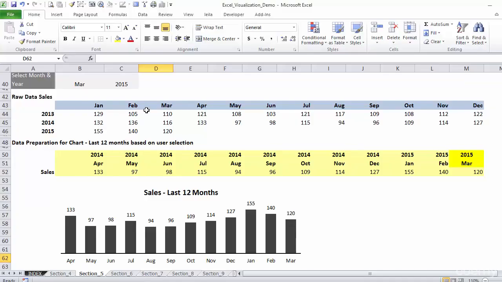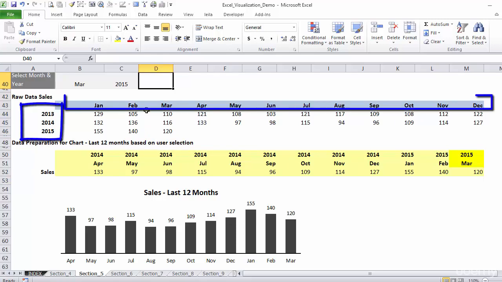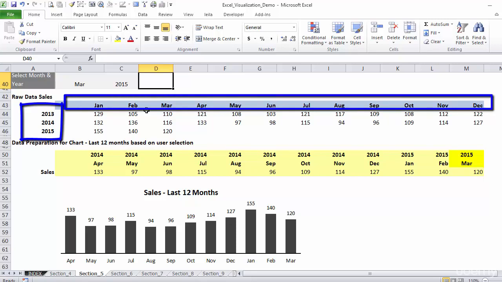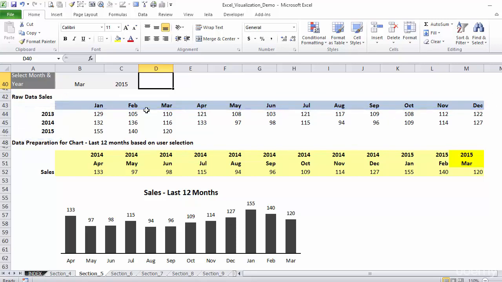Now we're going to take it up a notch to get even more impressive results. Because let's be realistic, our data is not always organized the way that you see it in training sessions. So here I have a real case example. In this case, the data is provided in this format so that we have our years in the rows and our months in the columns. And the client I was consulting wanted to put my suggestions to use, and they wanted to create an interactive chart that always showed the last 12 months whenever they selected the month up there from the point of view.